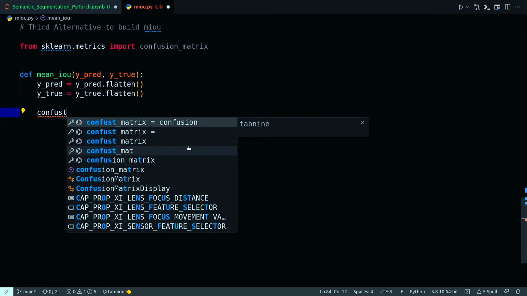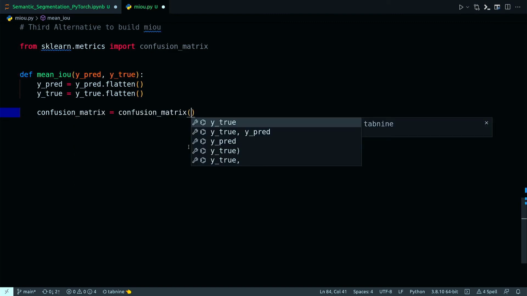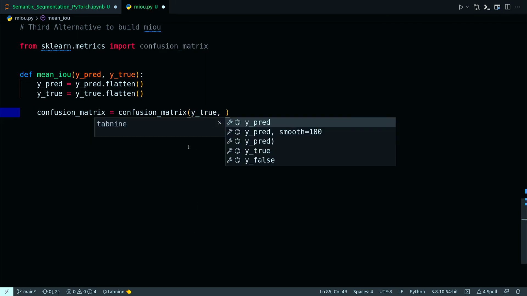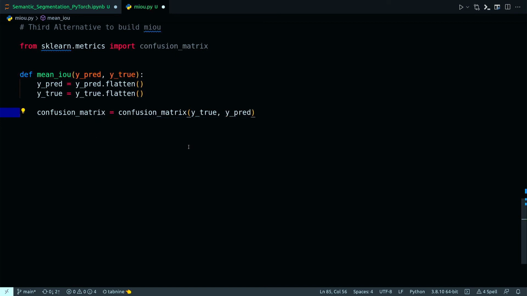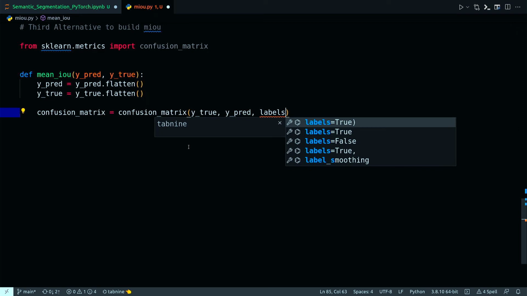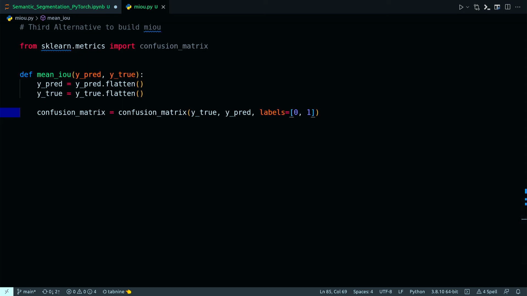Confusion matrix will give me y true, then y pred. I also need to pass a labels argument, because here my labels are binary, 0 and 1. Actually, to avoid some ambiguity, let's name this confusion tensor.